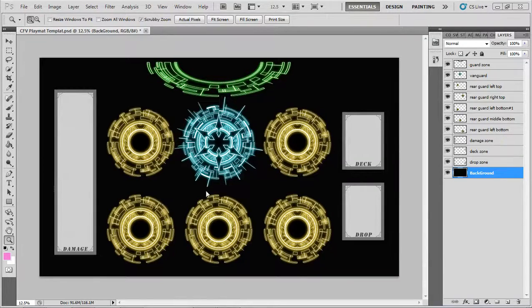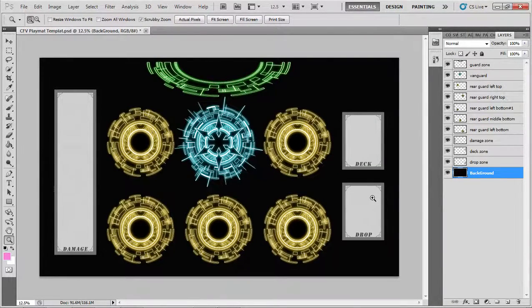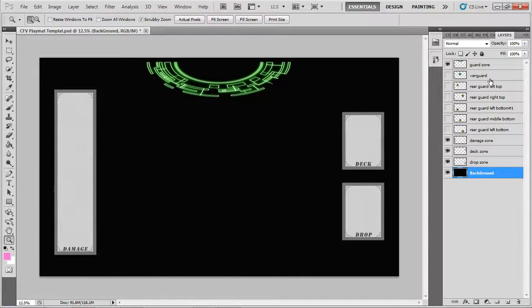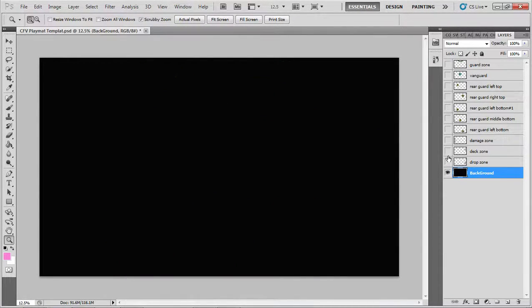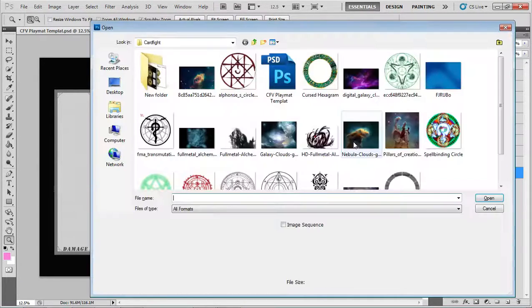Okay, so we're gonna start off right away. Basically, the template is gonna give you all these different layers. You have a background. You have the drop zone, your deck, your damage zone, and then all these spaces where you put your guards, your vanguard, and then your guard zone. For now, I'm going to take everything away except for these because I'm going to work on the background. So we're going to go through some files here.